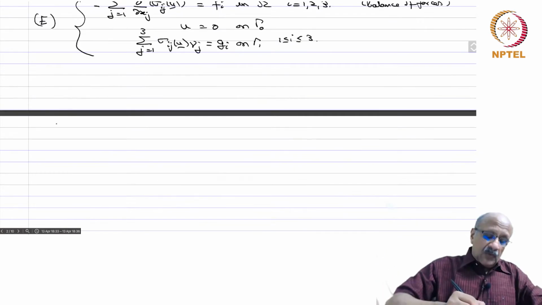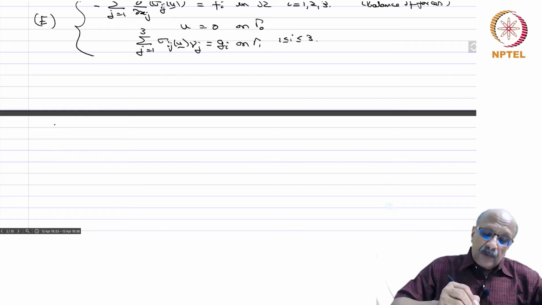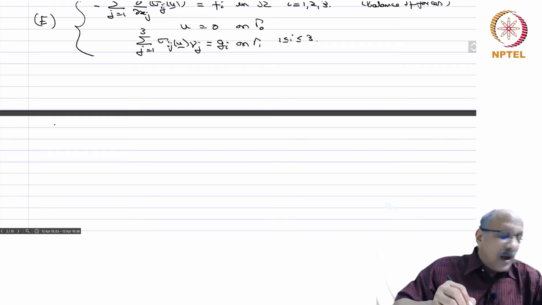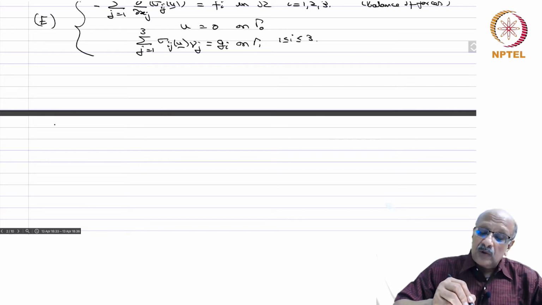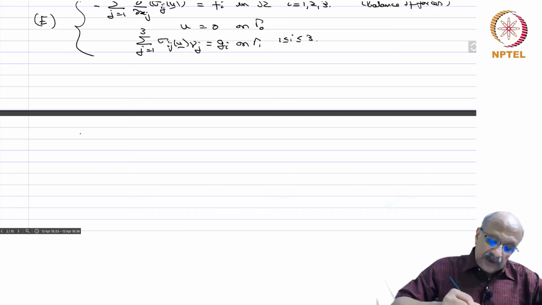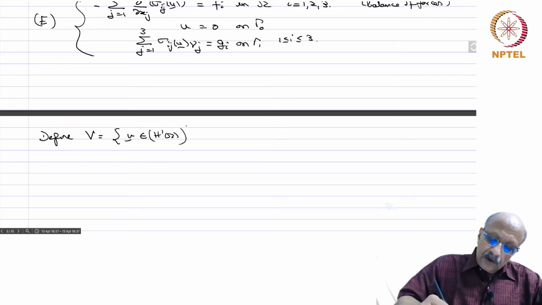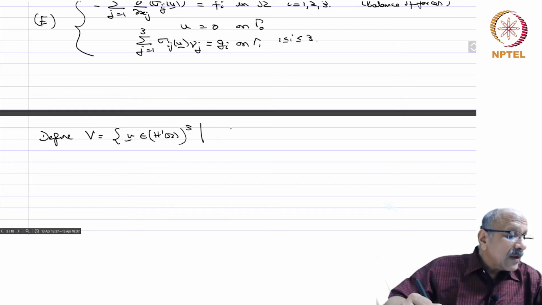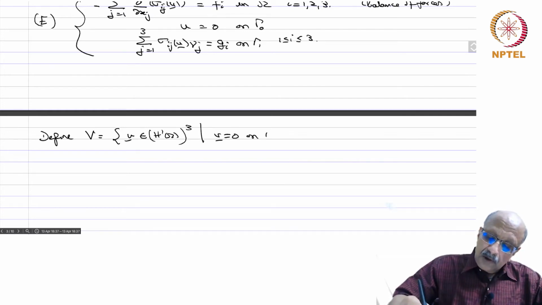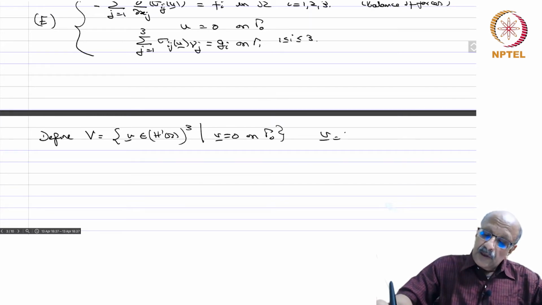Okay. So we want to write down a weak formulation. As we know from past experience, this is a second order equation and a system of equations. So we are going to work in the product of H1 of omega, and also we have to put the condition u equals 0 on gamma naught. We have to impose it because that's the essential boundary condition, namely the Dirichlet boundary condition. So we define V equals the set of all v in H1 of omega cubed such that v equal to 0 on gamma naught. So v would have 3 components, v1, v2 and v3.